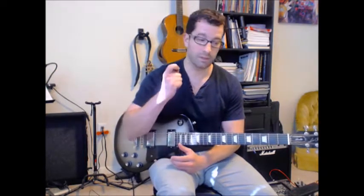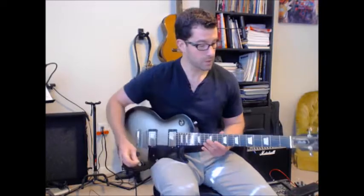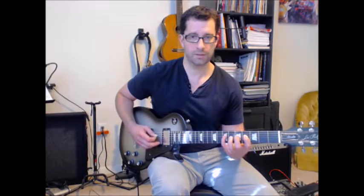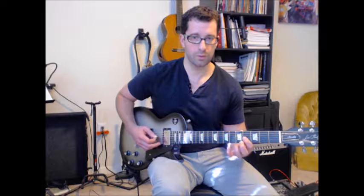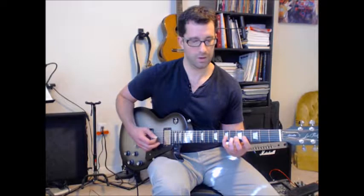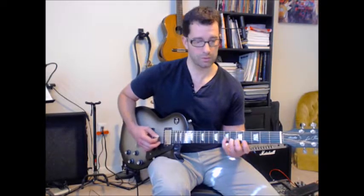The second scale pattern is a pattern in thirds. So we're moving through the scale by skipping notes essentially. I'm just going to do this calling out the finger numbers. I think that'll be the easiest way to see it. But if you aren't familiar with what a third is, then we will be getting to that very shortly actually. So the finger pattern is going to be same scale, same position, 2, 1, 4, 2, 1, 4, 2, 1, 4, 3, 1, 4, 3, 2, 4.